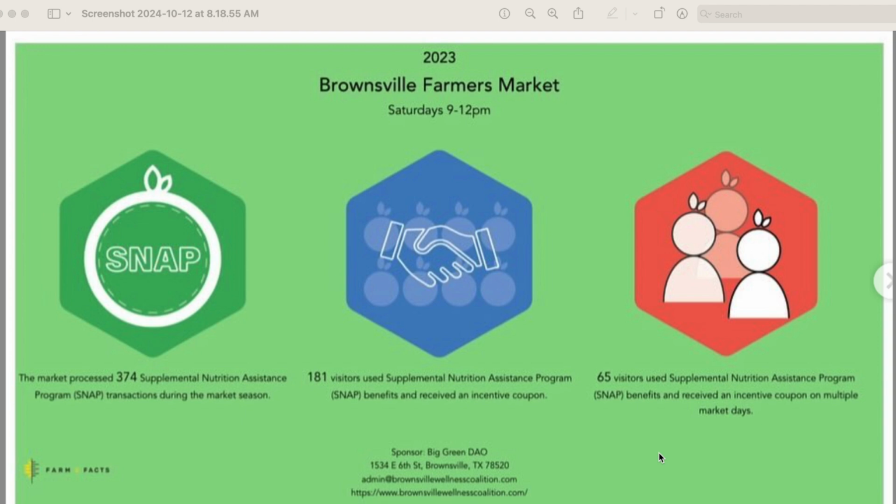days throughout the market. So the cool thing about these infographics is that you can really hone in on the type of story that you want to tell, whether it's more broadly what you might be doing as a producer on your farm and contributing to ecosystem services, or it could be something really specific, like a market's use and easeability of using SNAP benefits at the market. And it's just a really good way to story tell all of the really great things that producers and markets are doing for our ecosystem. And we're really thrilled to be able to provide this tool for you.